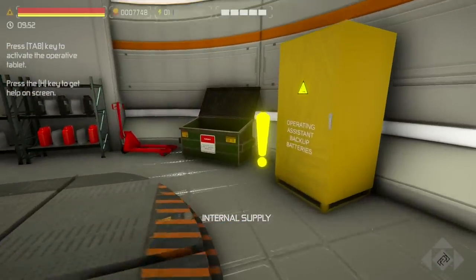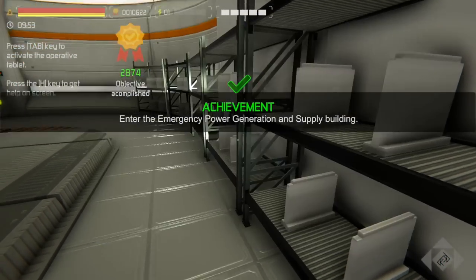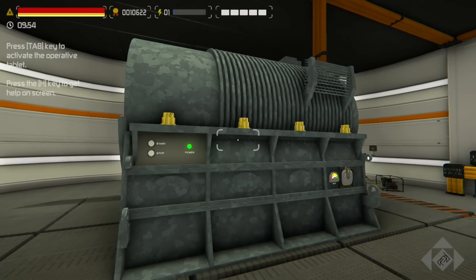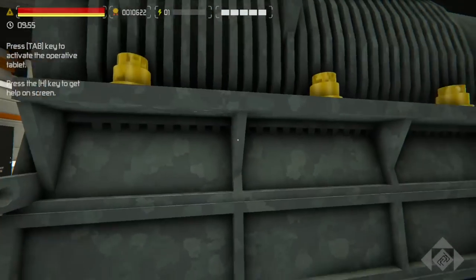And then we go up here. We'll clear all these little pound marks again. Exclamation marks. I don't know why I'm calling them pound marks. Probably has something to do with Mario. Here is the backup diesel generator. Again, it looks like no other diesel generator that I've ever seen.